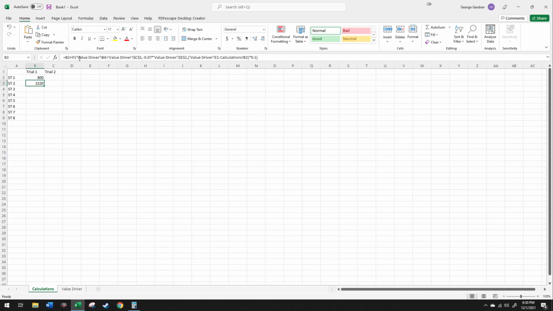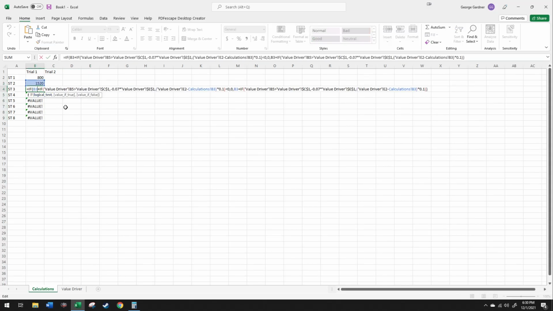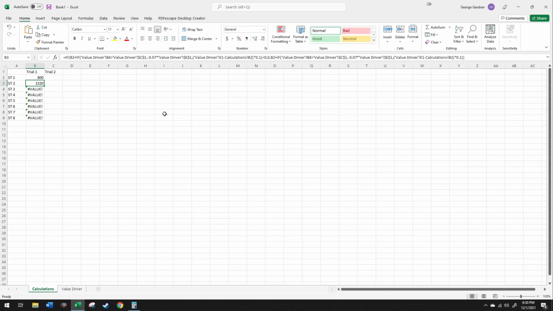So now what we can do is one other thing, which is you can't go negative. So if this whole mess is negative, then the answer is just 0 because you can't have negative energy. Otherwise, do the thing. And then, oops, not that, just this. Uh-oh, what doesn't it like? So I've probably forgotten to do an absolute reference on one of these value drivers. Value driver B4 is greater. That's absolute. Then we have negative that times the value driver. Perfect. Otherwise, we do the value driver, oh, that needs to be an absolute. Minus calculations and absolute. All right.